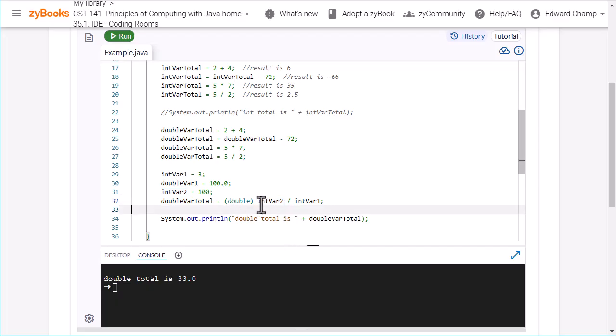So this now int var2 of 100 is now converted to 100.0. So dividing a double by an integer, as we saw before, gives us a double as a result. And if I run it, there's our answer. So this is how you do your conversion.